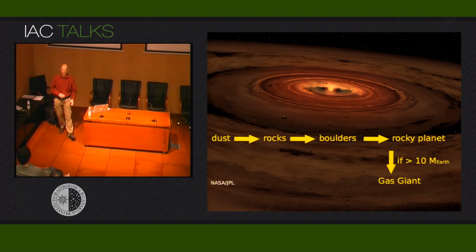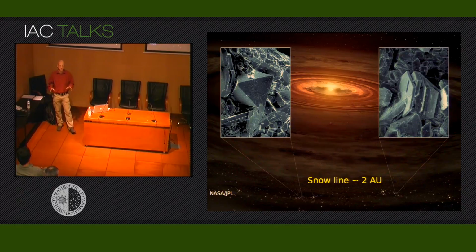If these planets get large enough, about 10 times the mass of our own Earth, then they get so heavy that they can accrete gas out of the surrounding, and you can form a gas giant, just like Jupiter, Saturn. We think that this formation of gas giants can only happen far out in the system, where it's cool enough that material can condense out, and these cores can form relatively fast while you still have a disk around.